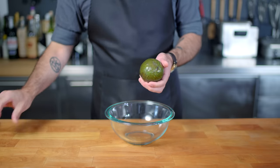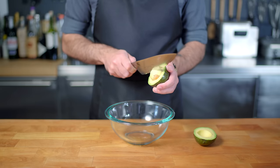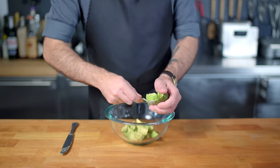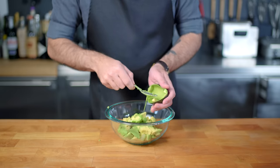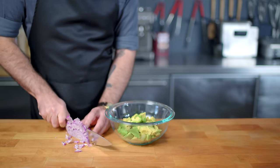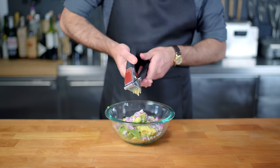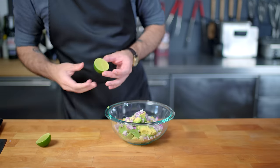The first topping is going to be guacamole. We're starting by splitting and twisting open two ripe Haas avocados — avocados soft to the touch but not mushy — twisting out the pit and scoring with a butter knife, just to make it a little bit easier to mash later on. After we've scooped out their innards with a spoon into a medium-sized bowl, we are finely chopping one half of one red onion. You could use a regular onion or a shallot if you like, but this adds some nice color. We're also crushing in two cloves of garlic — something I forgot to do the last time I made guacamole on this show, and I caught hell for it, so I'm not forgetting this time.